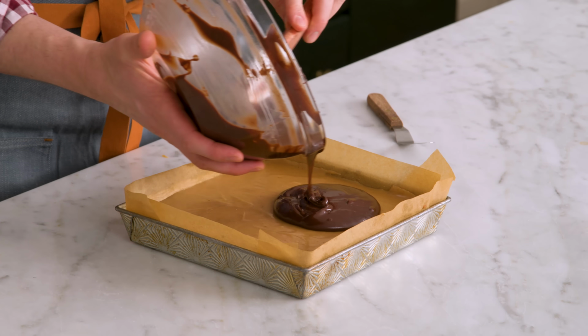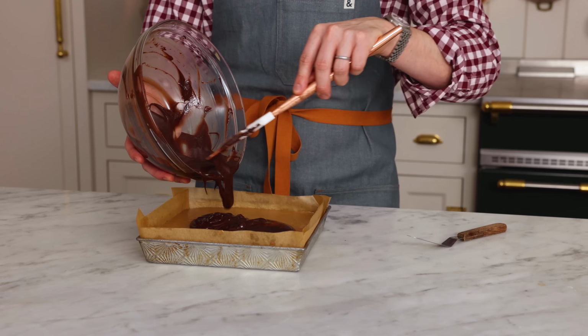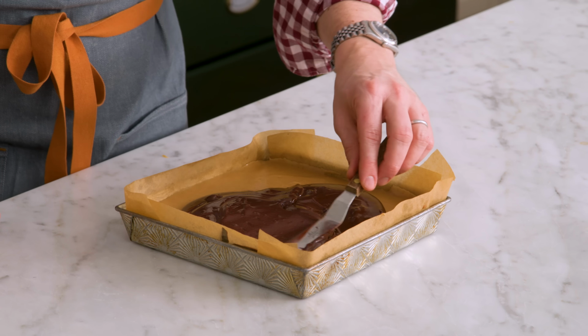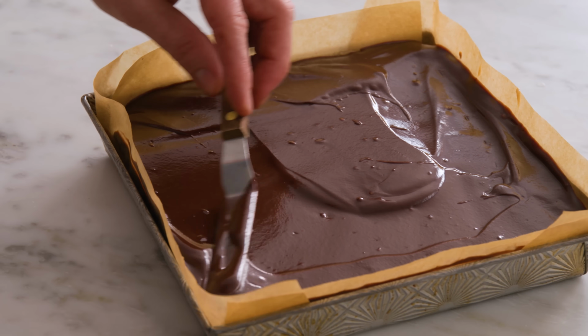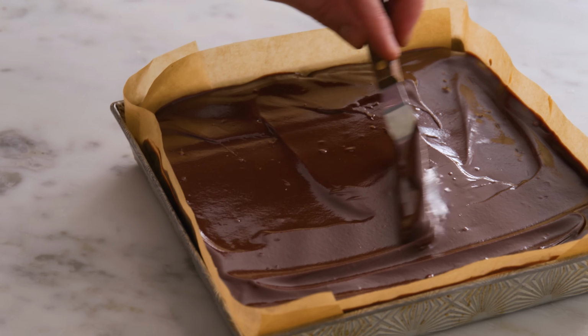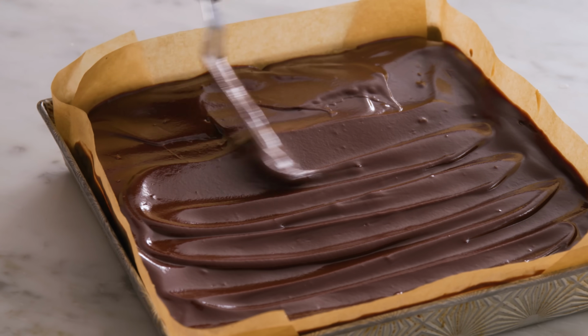And by the way, you can use less chocolate and make a little bit less ganache if you find chocolate to be like a very strong flavor. Use an offset spatula or a little knife just to smooth this into a nice even layer, and then we're gonna give it some swooshes and a final flourish. All right, so now, just to make it look pretty, we can run our spatula back and forth for some beautiful chocolate waves, the best kind of wave.